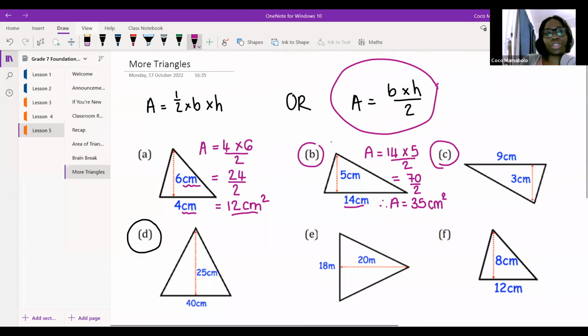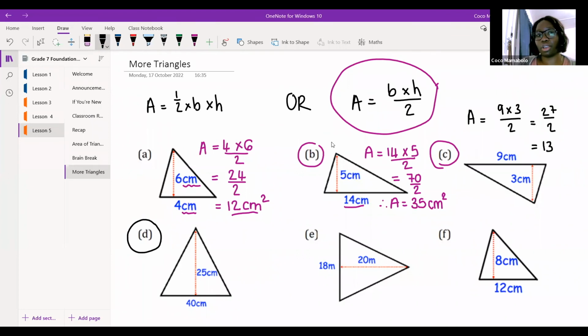All right, guys, in the interest of time, I'm going to put the answer to this one as well. Over here, area is equal to 9 times 3 divided by 2, which is equal to 27 divided by 2. And this one is going to give me, and now I've completely forgotten what 27 divided by 2 is. It's 13.5 centimeters squared. I know, it's tough. It's tough pickings for me too, guys. 13.5 centimeters squared.